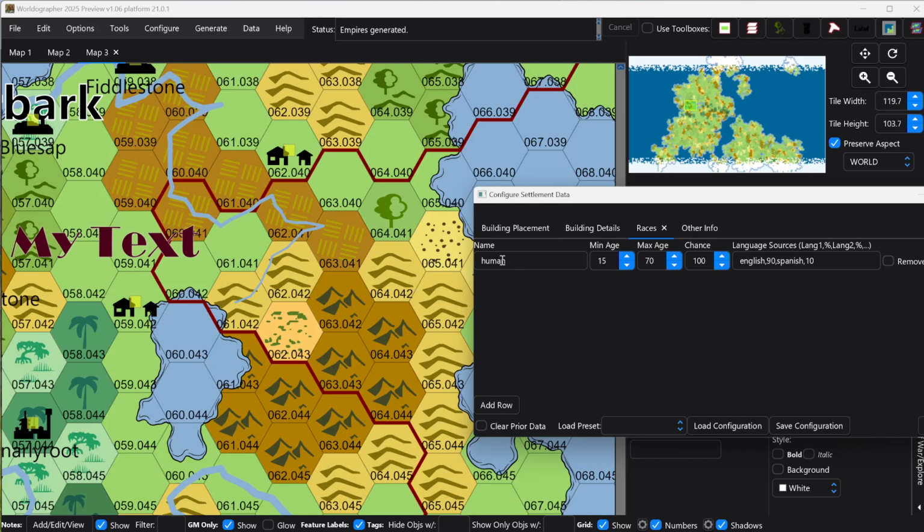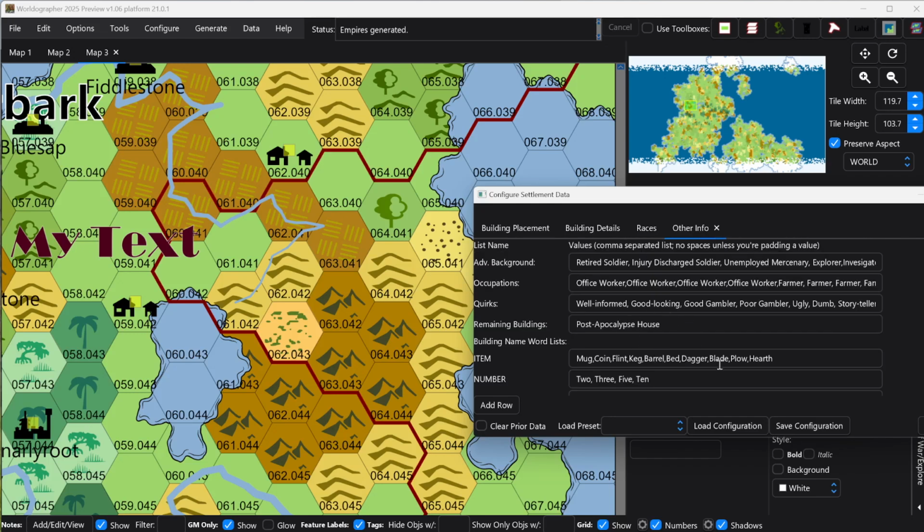Next up is races, so not that interesting for the post-apocalypse one, although I guess we could put in zombie or whatever other type you want to have. But here you can spell out, if you've got humans and elves and dwarves and such, and then what languages do their names pull from. Built into this set, we've got an English set of names and a Spanish set of names, which we'll get to in a moment. And if we wanted to add, say, zombies, we can add a row, and it will give us another row of all these same selectors for that.